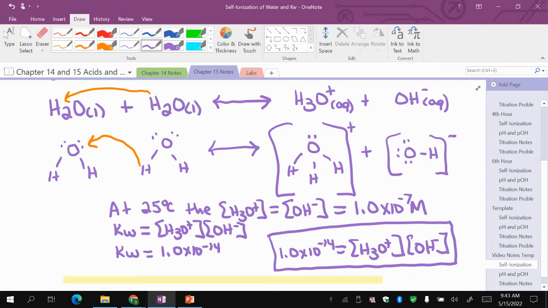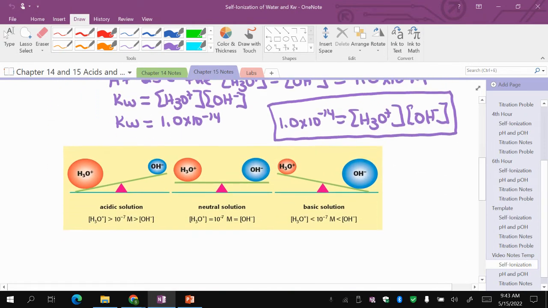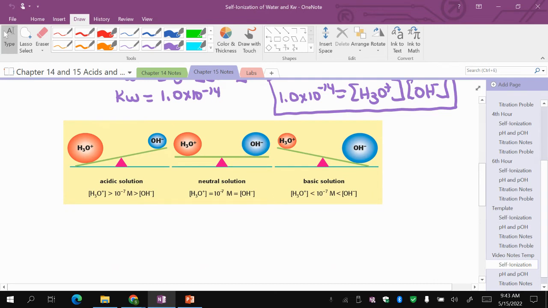And so before we do some example problems, I just want to show you, compare in an acidic, neutral, and basic solution, how much hydronium ions you have compared to how much hydroxide. So in an acidic solution, the one on the left, the concentration of hydronium ions is greater than the concentration of hydroxide ions if it's acidic. And so these are images of seesaws. So on the left, there's more hydronium, so it's showing you that it's larger and that side is down.